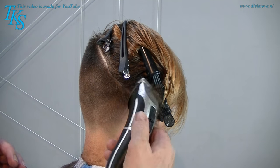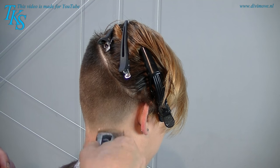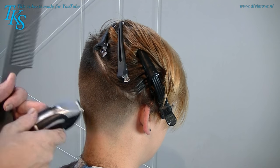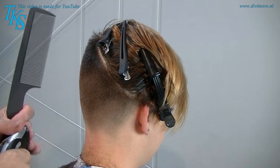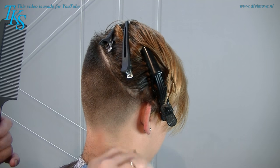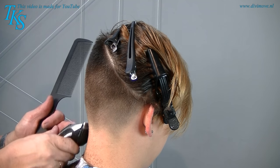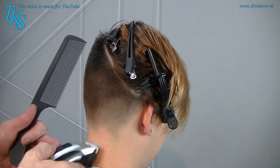Again, put my blade in the comb position. Just gently work it up. Clean the blades in between. Do this with my fingers. And it's wonderful to have such a short nape line, especially for summertime.